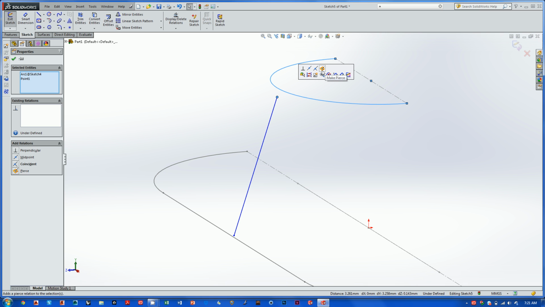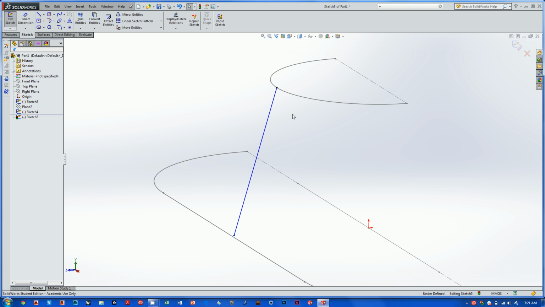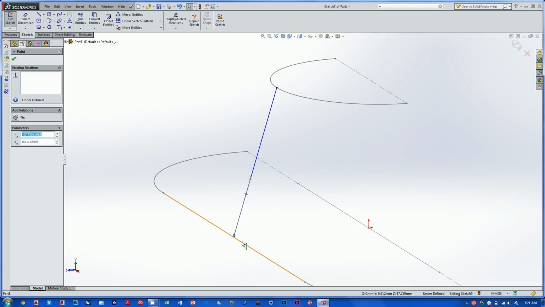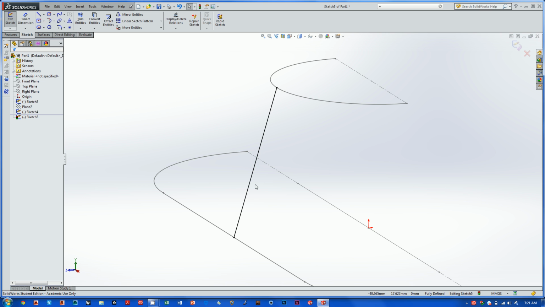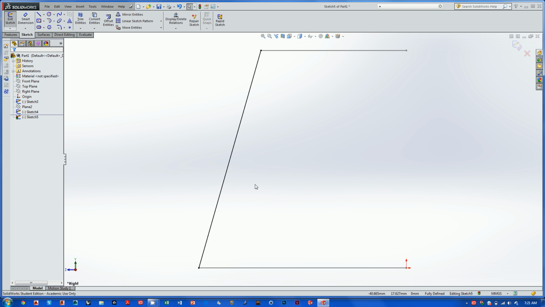We used pierce a little bit in our previous class, but the pierce command attaches a curve to a profile curve, and it sometimes can be the difference between a valid profile curve and an invalid profile curve. So always keep your eyes peeled for that nice little pierce command, and we'll just pierce that to that. Okay. Click normal to again and click on this.